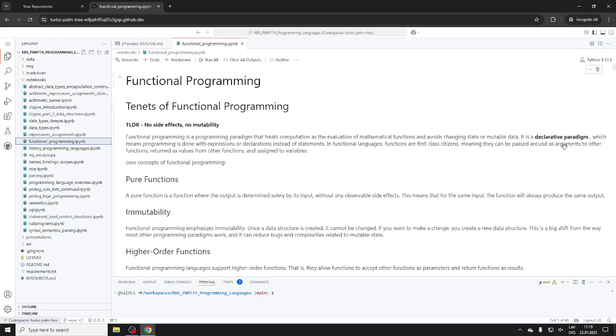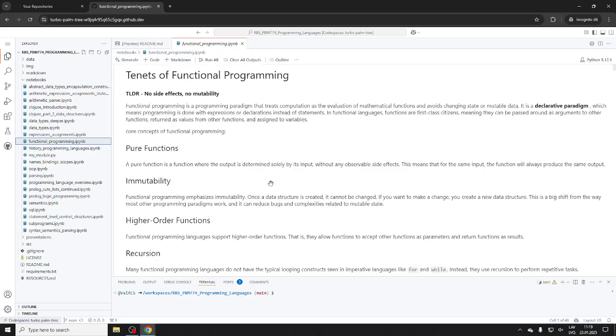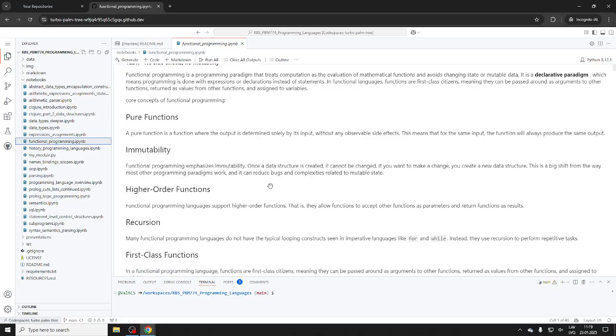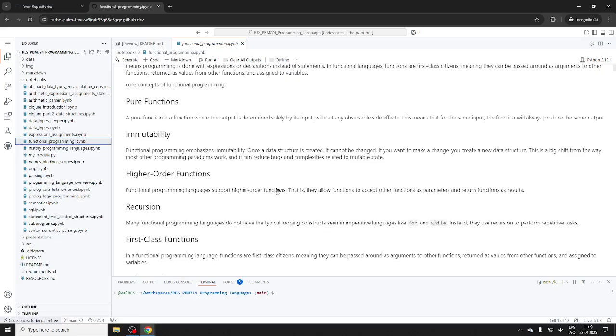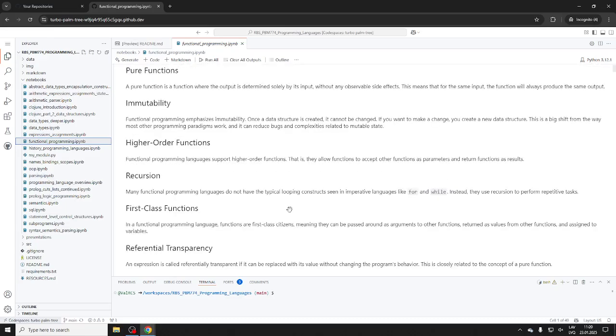We can call it a declarative paradigm. Basically, we just express things, and we don't say exactly how things will be done. This is, of course, debatable. Maybe it's not purely declarative. Another thing is that functions are first-class citizens, meaning you pass around functions as arguments. So you have pure functions, higher-order functions, and heavy use of recursion. In fact, some languages go as far as not including loops whatsoever. Some do, but it's considered a dirty deal to use loops. We'll see how it works.